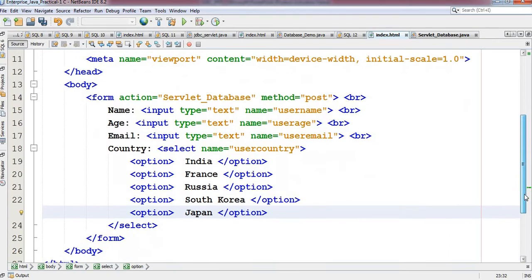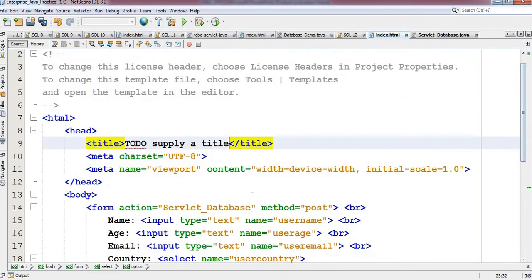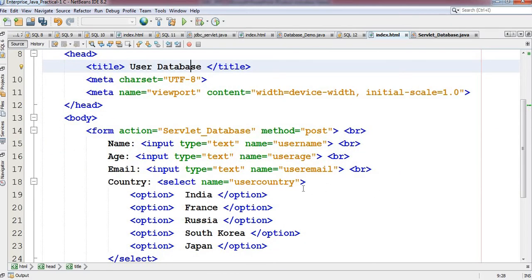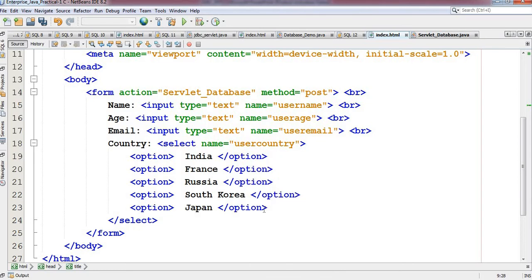So this is the drop down list. I have finished this HTML form, so I can check this form by right clicking and choosing run file.